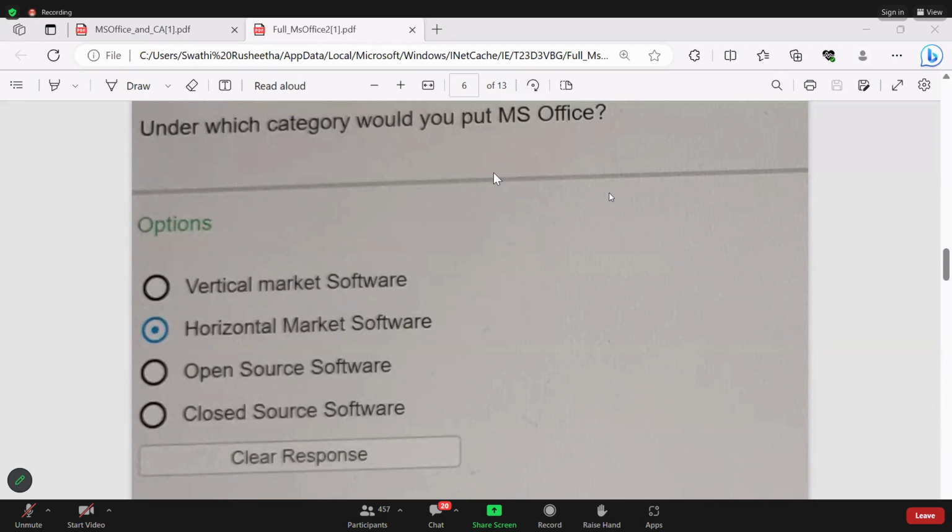Understood, everyone? That is the difference between horizontal market software and vertical market software.